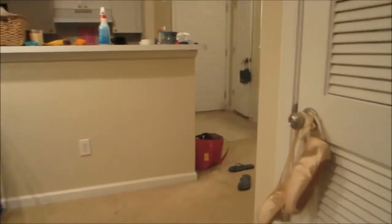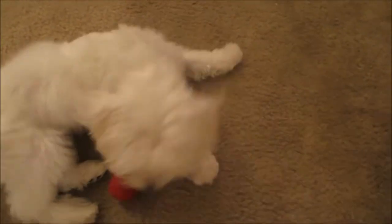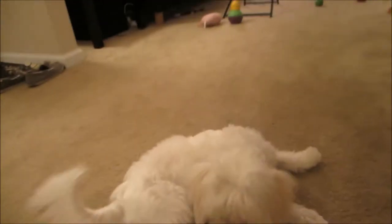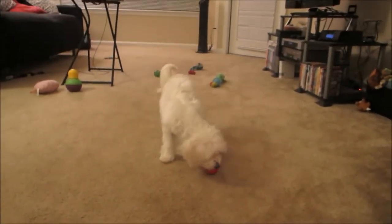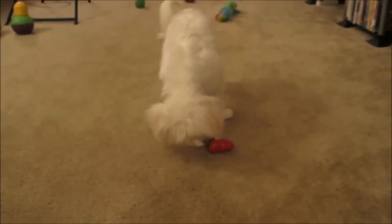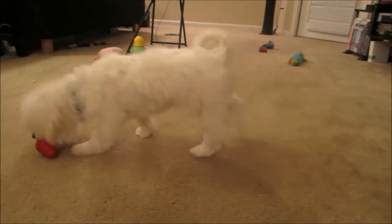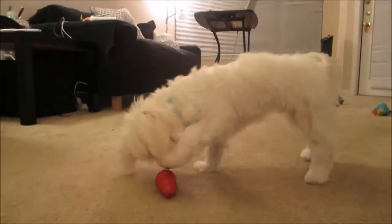It would probably be a super good intro if I was holding him and we were having a sweet puppy moment, but I'm a really bad mom and he's not even in my room right now. Bentley! Come here, my bulbous. Hi! Tell everybody hi. This is my puppy. His name is Bentley Bear. Bear is his middle name, and his last name is my last name because I don't have a puppy daddy. He's six months old and he is a Maltese. I just had him groomed recently, so his coat's very short right now. He's in a puppy cut.